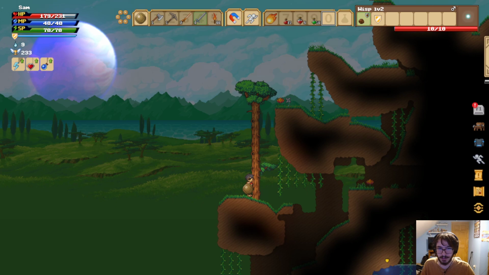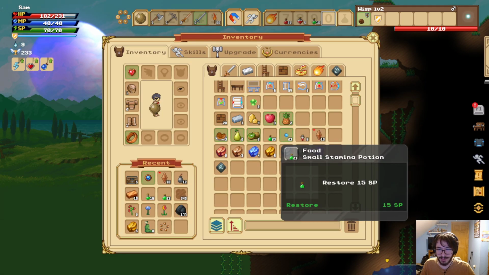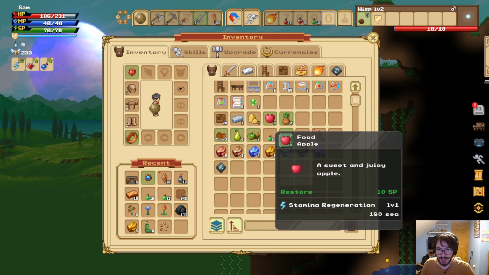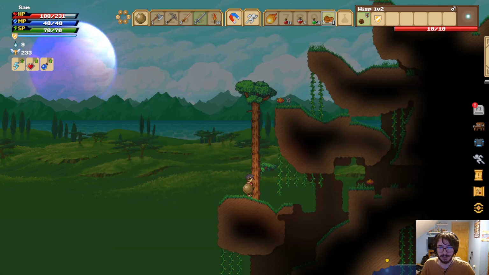I only have one Brussels sprout too. That was not HP, was it? It was not for HP, huh? Yikes. SP, SP, SP, HP, there you go. Okay, fruits are not for HP, good to know.